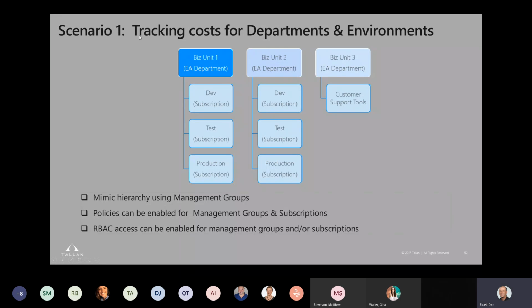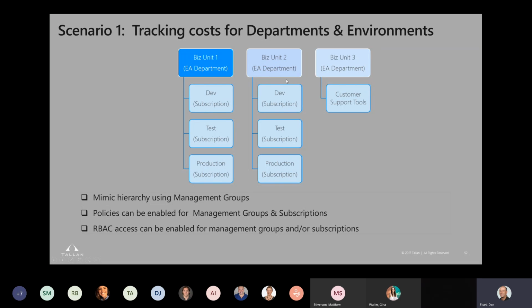The first scenario that we have is tracking costs for departments and environments, and these are different hierarchies. As we're talking about billing, these sometimes mimic the hierarchies of the management group, and sometimes they may not. But all of these subscriptions are rolled up to this enterprise agreement.